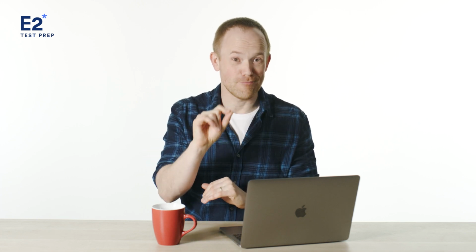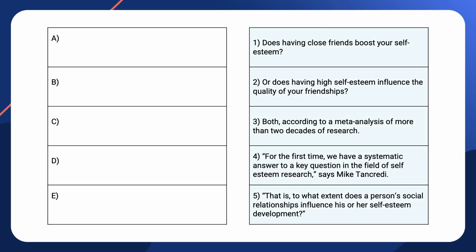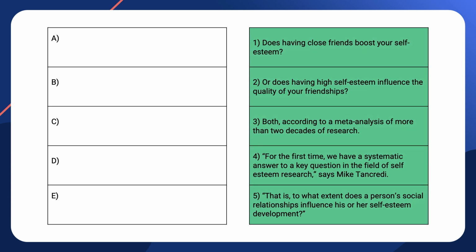But one thing you want to do on test day is read through the entire paragraph just to make sure it all makes sense. Let's read it. Does having close friends boost your self-esteem? Or does having high self-esteem influence the quality of your friendships? Both, according to a meta-analysis of more than 2 decades of research. For the first time, we have a systematic answer to a key question in the field of self-esteem research, says Mike Tancredi. That is, to what extent does a person's social relationships influence his or her self-esteem development? Great. That makes sense from beginning to end.